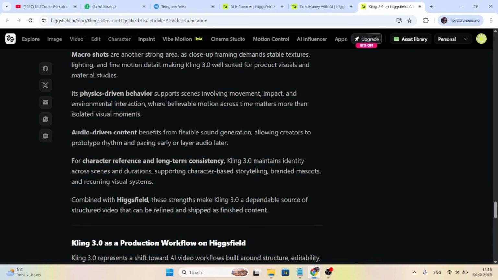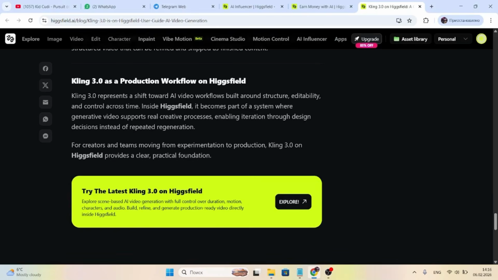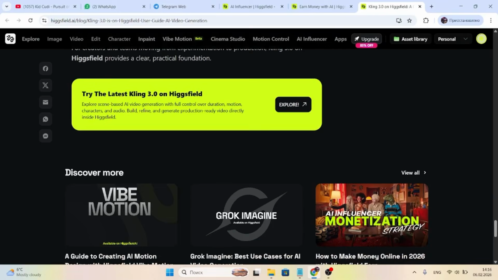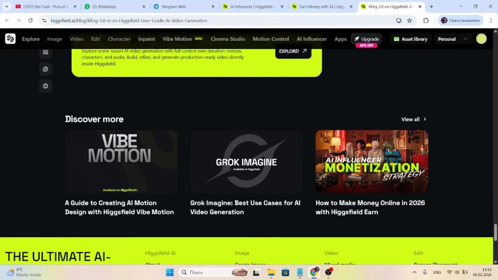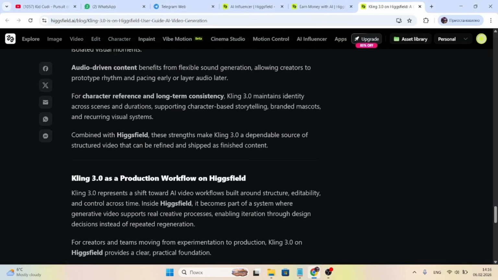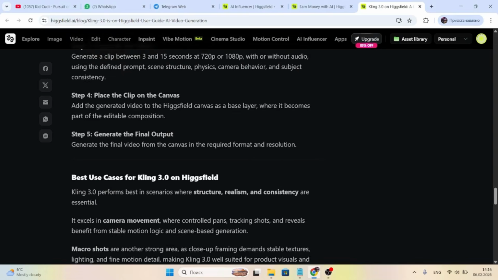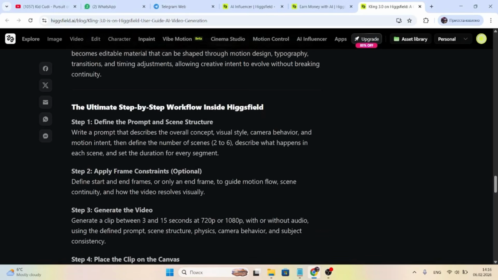This reflects how creators actually work. Inside Higgsfield, Kling-generated footage becomes editable material that can be shaped through motion design, typography, transitions, and timing adjustments, allowing creative intent to evolve without breaking continuity.